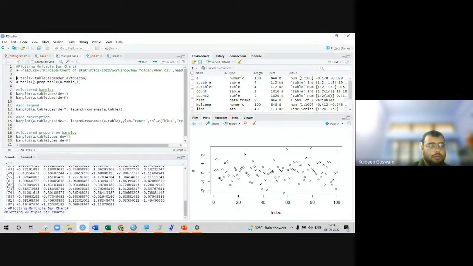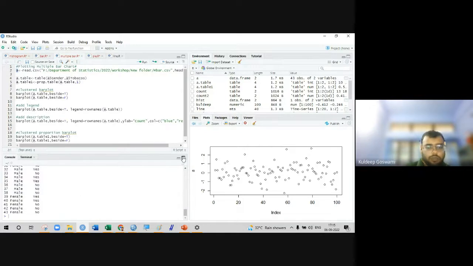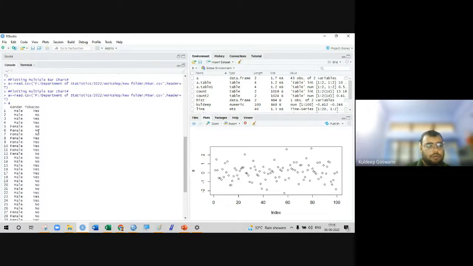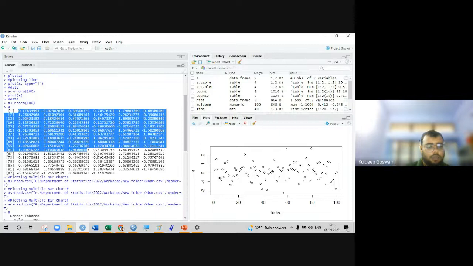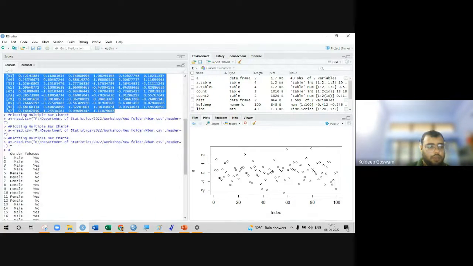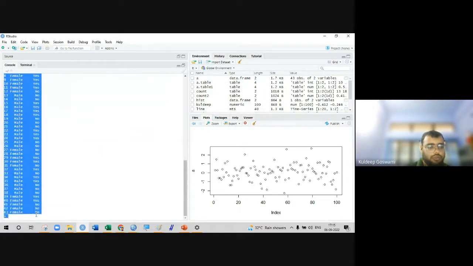Okay, wait. Okay, now check A. So this is the difference. First A was there. I put A and insert R norm 100 numbers to A. Then these data sets are there. But after running this code, A is changed to this.